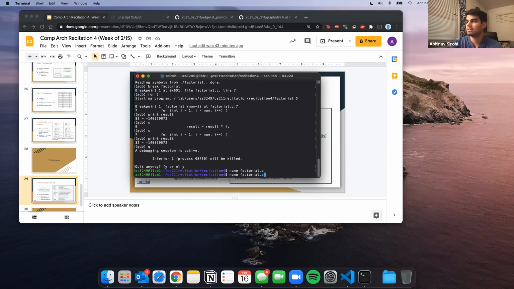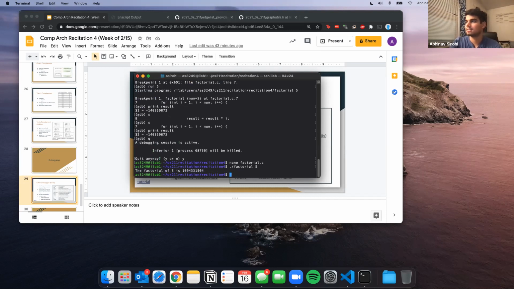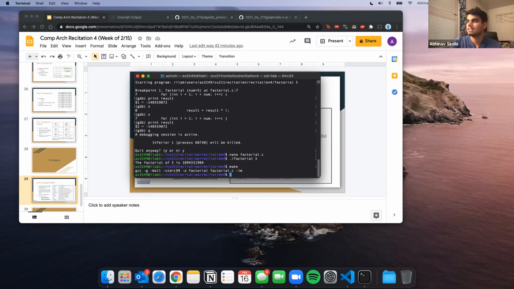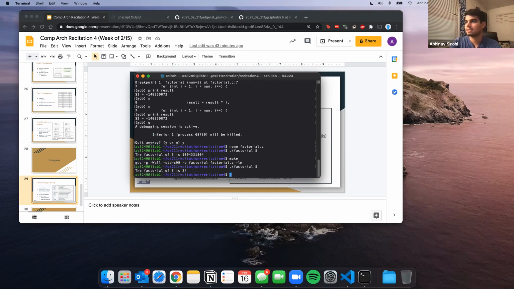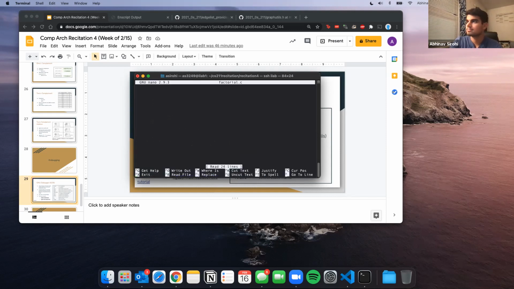Now we could call our factorial function again, ./factorial with 5. Oh, we didn't compile it. ./factorial 5. And okay, still wrong. Why is it wrong? Okay, yeah.